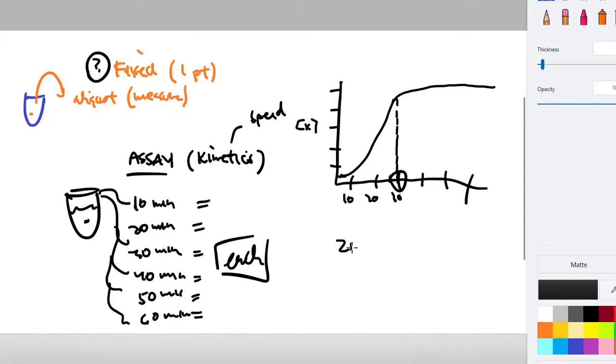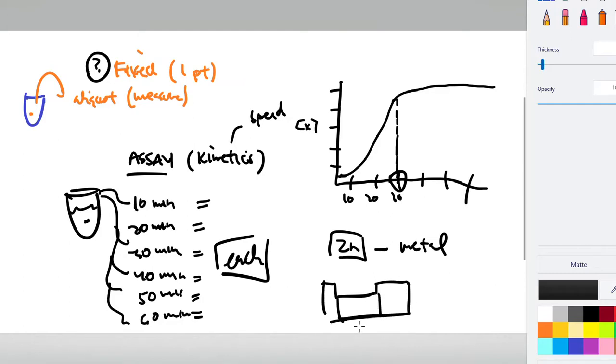If they are going to release zinc, then that's great, because zinc is classified as a metal. On the periodic chart, you're going to see the valley elements. That's what I refer to these as. So the valley elements are going to be right here in the middle. And all of these are transition metals. Zinc is part of that family. And we can analyze this metal by using an instrument called an AA system.